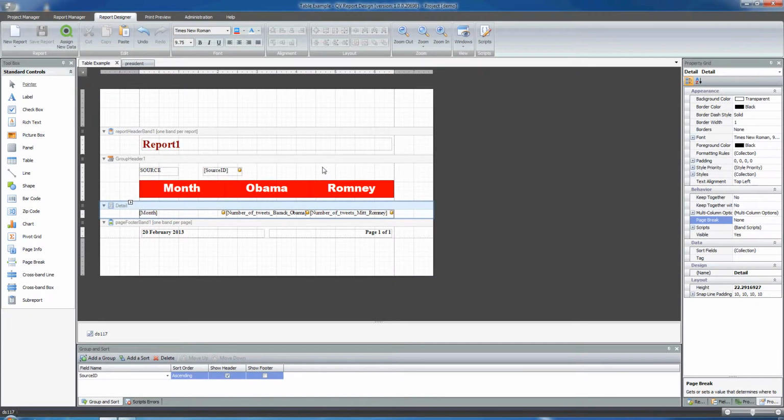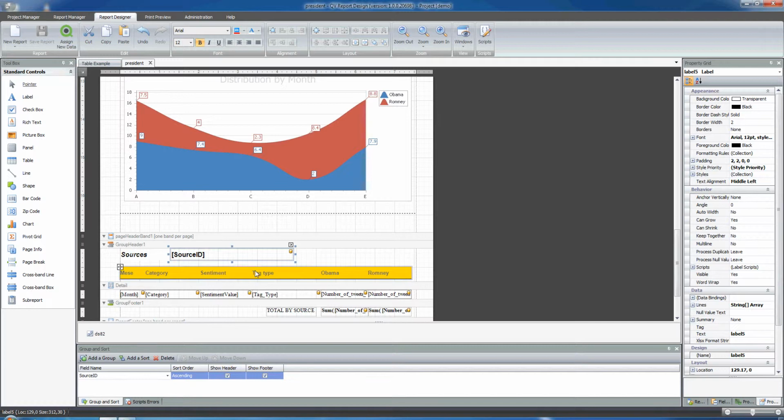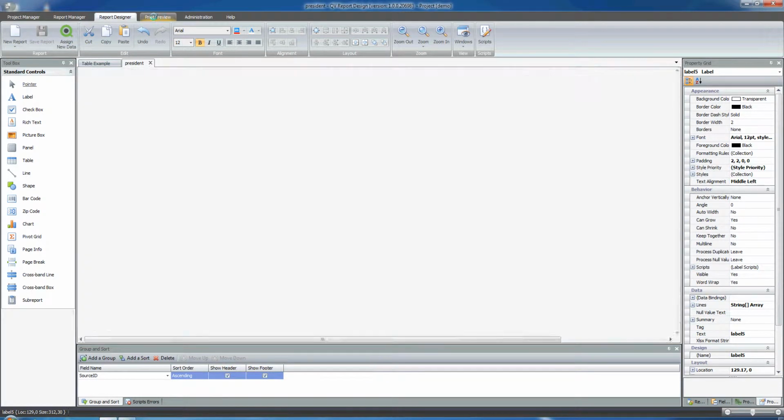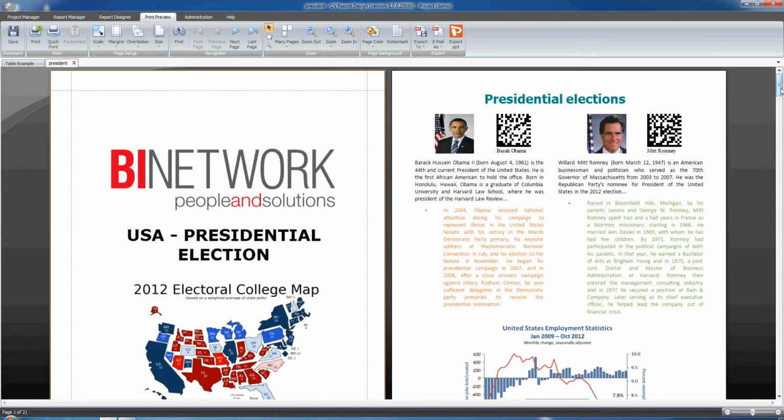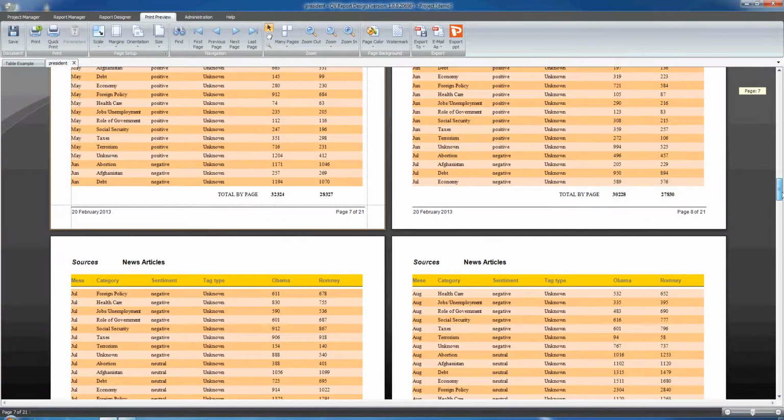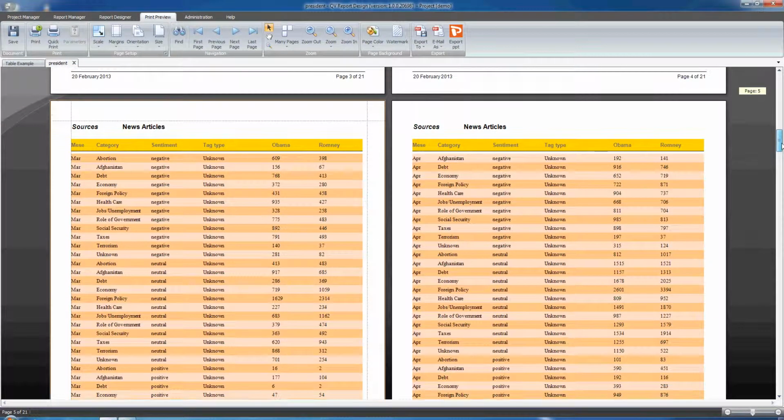This is the second part of the video about tables, so how to use tables and how to connect cells to the data within QV report. In the first part of the video I showed you how to create this object, which resembles pretty much the one we have in the president demo report. If you pay attention now, I managed to replicate basically everything.